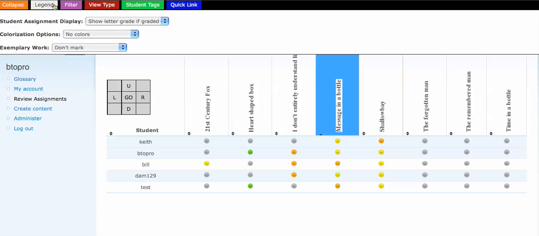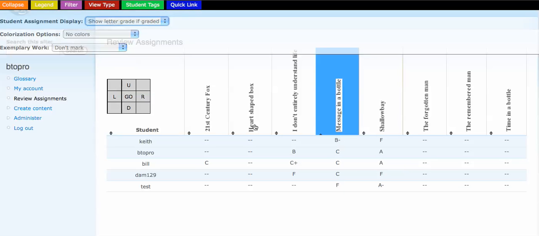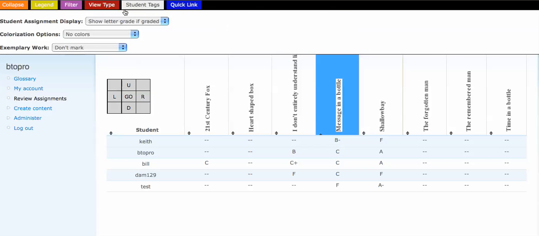Some other features related to that. I can now actually change the display type here. So you can see here's all things by points. Here's by letter grades. Letter grades are now piped into the database settings that you can keep on the other page. So while this looks exactly the same as it did before, it's now being managed by the database. That's how these grades get generated. If I changed that heuristic, it would change all the grades.